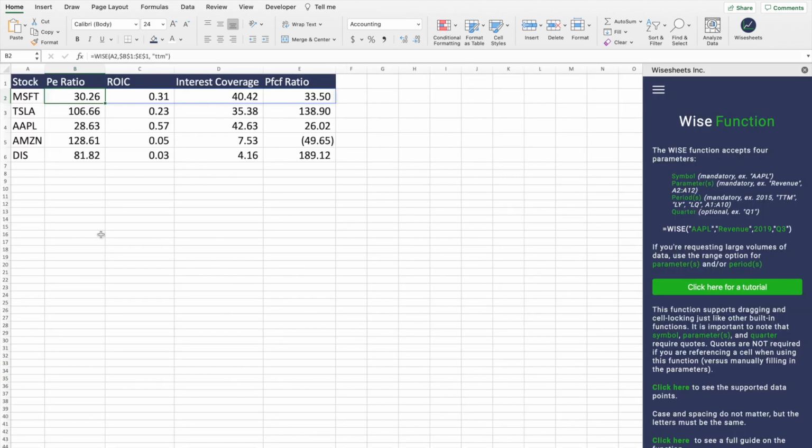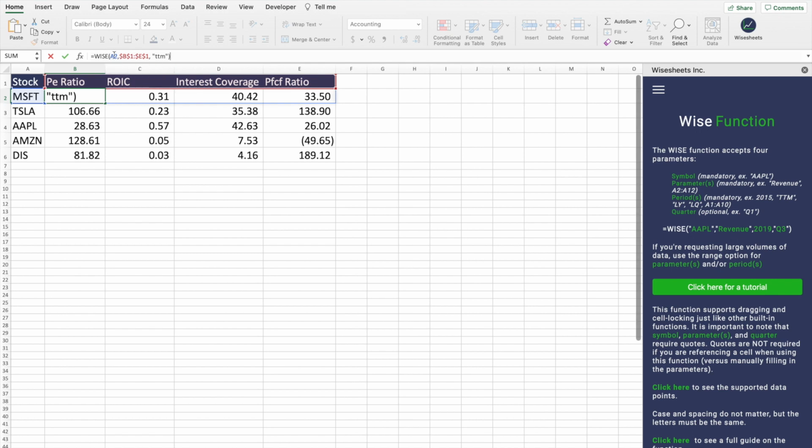As a bonus, because you made it to the end of this video, I want to show you how you can get all these important key ratios for multiple companies. In fact, you could even do hundreds of companies at once and get all of their key metrics like you're seeing right now. This is very simple. All you have to do is use the WISE function from Wise Sheets, which you can see the instructions here like I'm showing you right now.